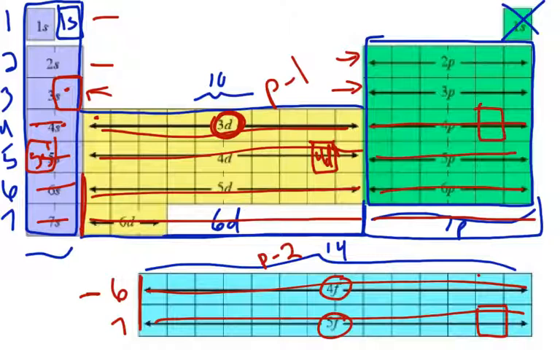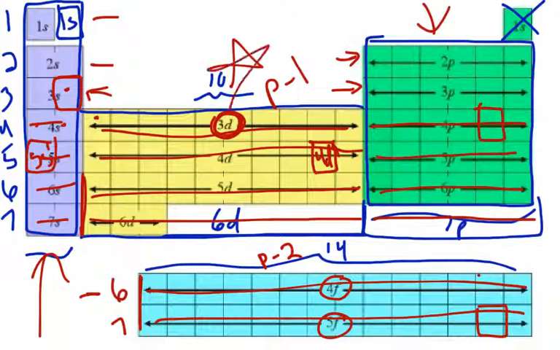And that might be something I'd ask. What is the ending configuration? So you have to just see where the element is on the periodic table, and you have to know that you have an S block, a P block, a D block, and an F block. And just know that the D block starts with 3d and the F block starts with 4f.